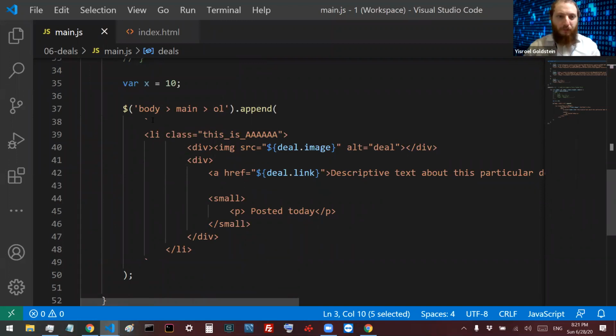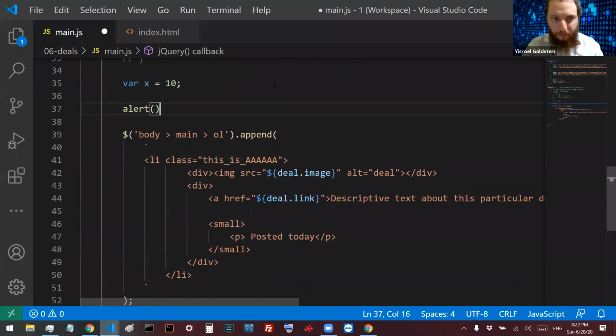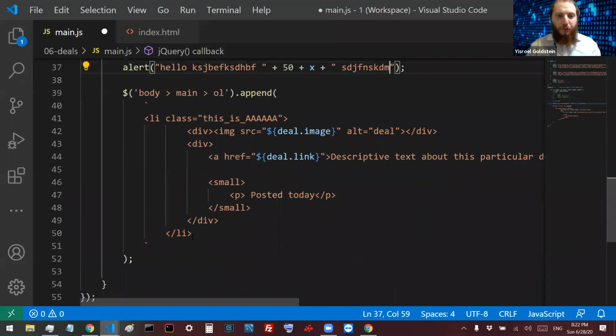And so just to recap a little bit, we learned about this new kind of string that starts with a backtick and ends with a backtick, but this is really very much like the standard string that we were always using, like when you were doing alert. Inside of the alert, we were putting double quotes, and then we were typing strings like hello, whatever, blah, blah, blah, right? And then if we wanted to put something else together with that, we had to use a plus symbol, and then we put maybe a number 50, and then we did plus some sort of variable, and then we did plus another string, right?